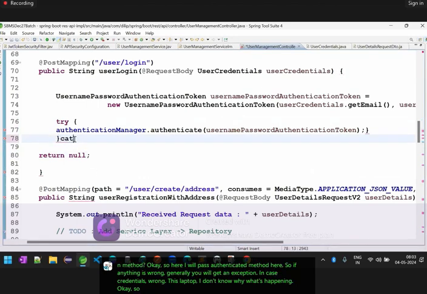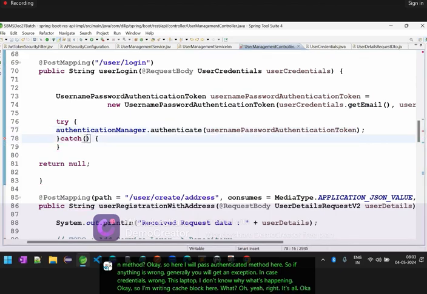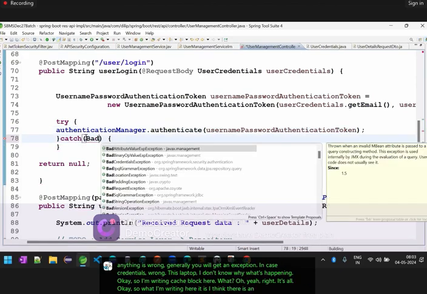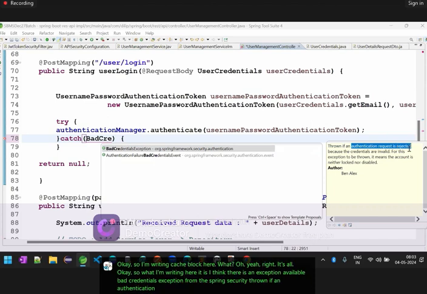So I'm writing a catch block here. I think there is an exception available, BadCredentialsException from Spring Security, thrown if an authentication request is rejected because the credentials are invalid.